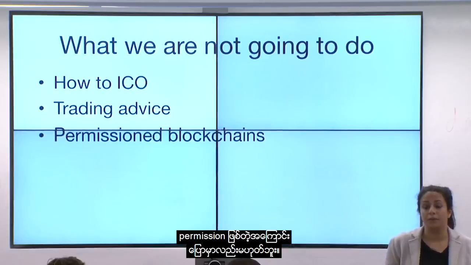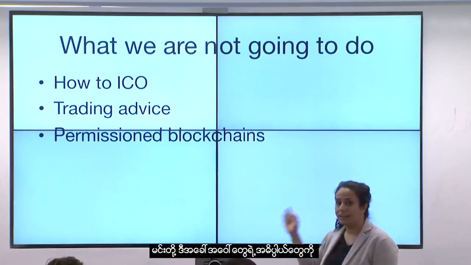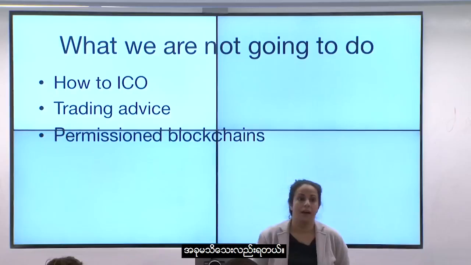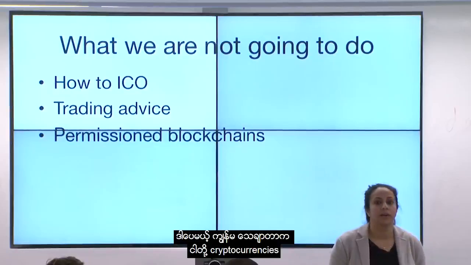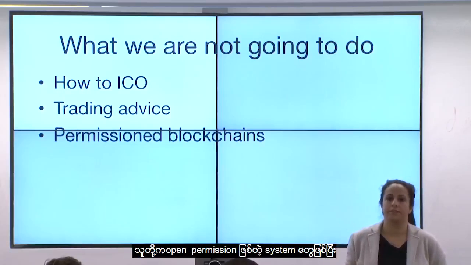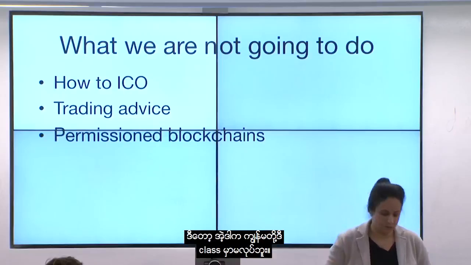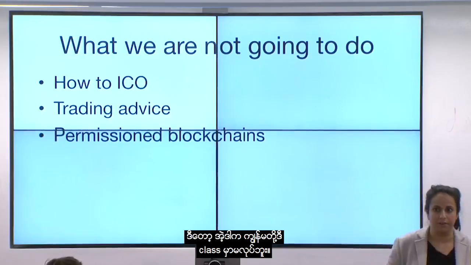And this class is not really going to be about permissioned blockchains either. Now, you might not know what this term means yet, and that's totally okay. But I just want to make it clear that what we're talking about here are cryptocurrencies. They're open, permissionless systems in which there is a token which has some value. So that's what we're not going to do in the class.